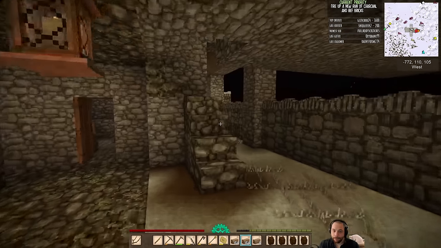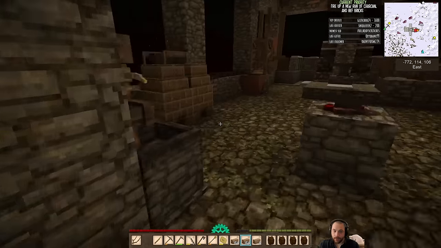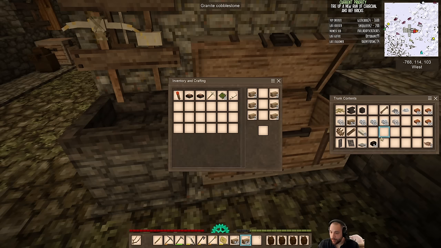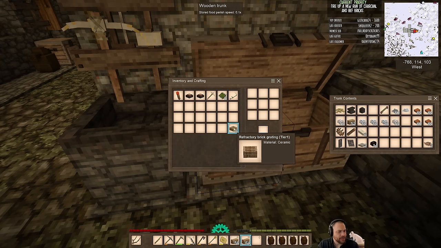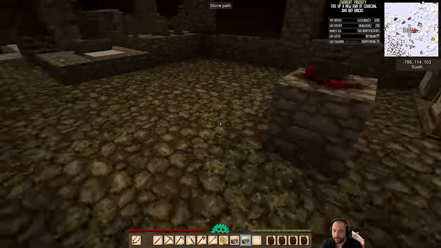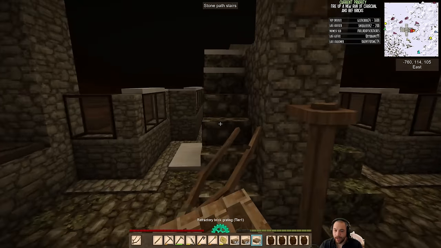So, I am going to make the grates first, because we don't need many of them. These refractory brick gratings. We only need 6. So it says 6. I think 9 is kind of like the nice amount to have. If I recall. I could be recalling incorrectly. But I believe when I've done this in the past, I've done 9 and it's nicer.